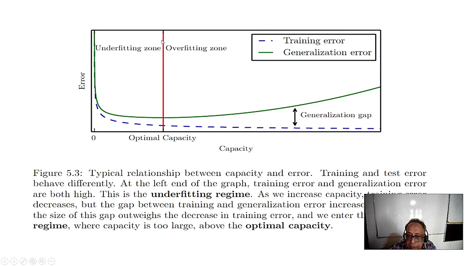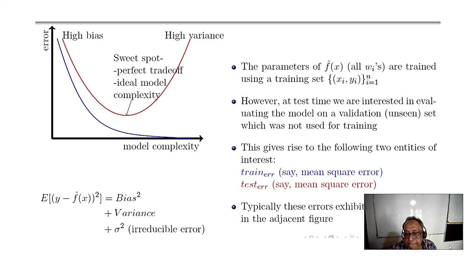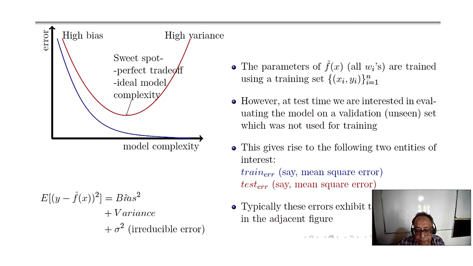This is the generalization error. In the training error, how to minimize it, that is a basically optimization problem. You try to make error optimization, but whenever you send the unknown data, that is data we have to get separately, that which is never shown, we get the generalization error. The generalization error always goes up after some point. We have to stop the training here, and this can be done with the Keras utility. So you can stop your training here at this point. Our target will be this point where the gap is less.